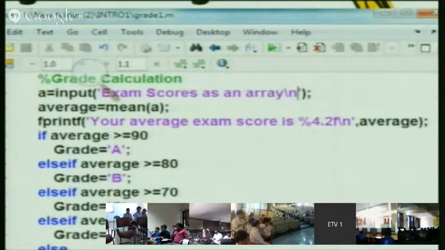Fprintf means formatted print statement. So we give a format in which the output will be shown, and because of this line, the output will be shown like this.